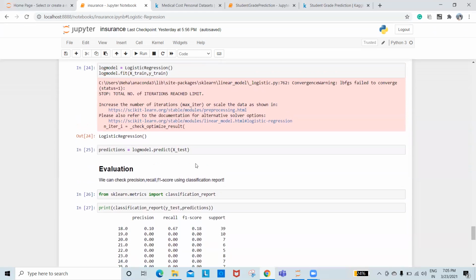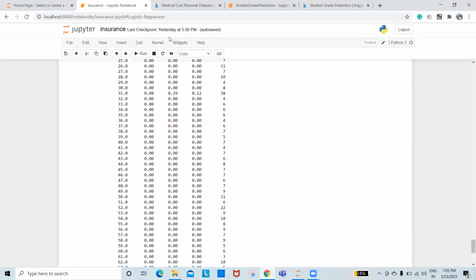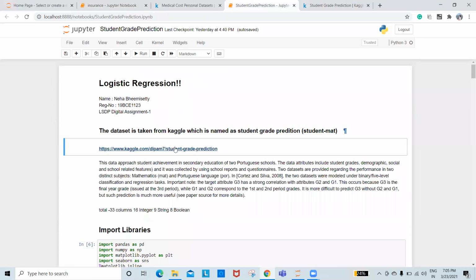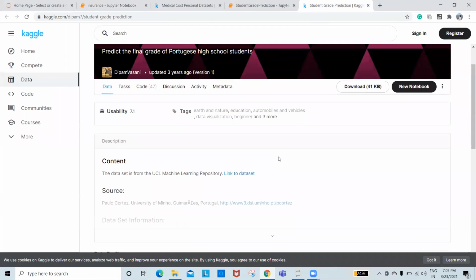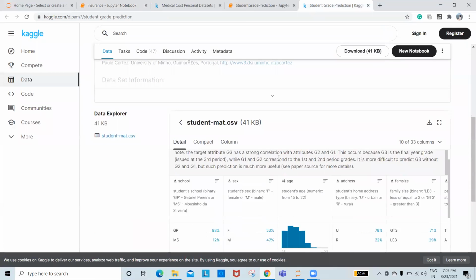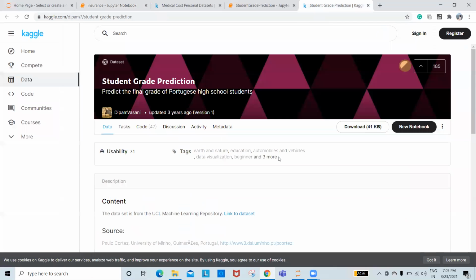And I have done another one, which is a student grade prediction. I have taken the same kind of CSV file again from Kaggle.